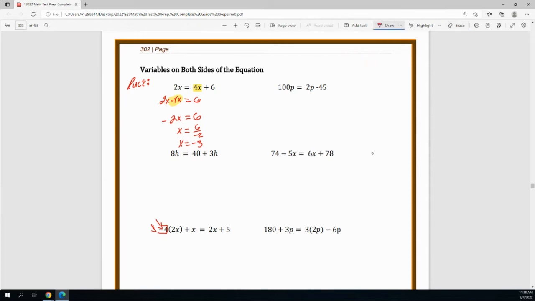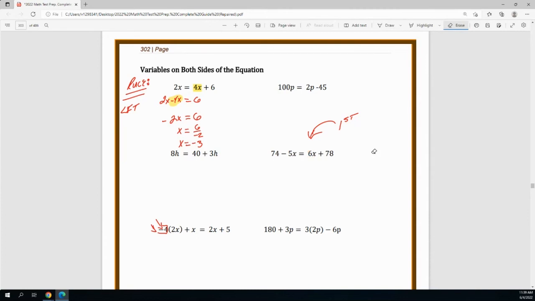Let's try another. Let's look at this bad boy right here. Okay, remember, what's your rule? The rule is if there's variables on both sides of the equal sign, we're going to move them to the left. And we want to do that right now. We want to do that first. Okay, let's just move this plus 6x to the other side, and then we can worry about the other things. Let's do it first. Now, watch how I write this.